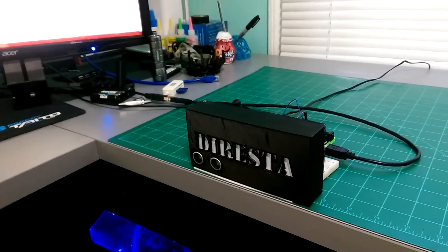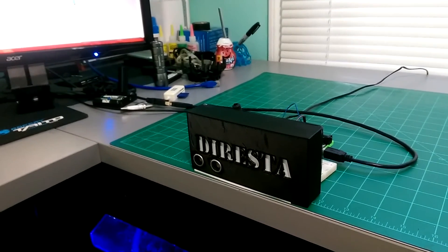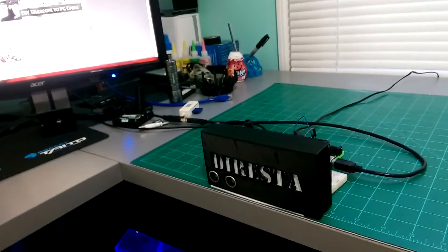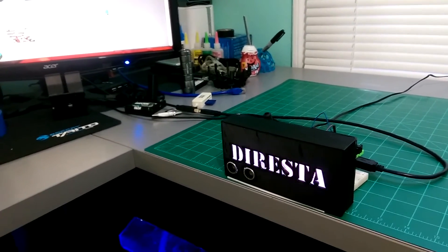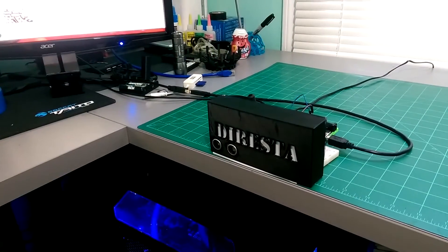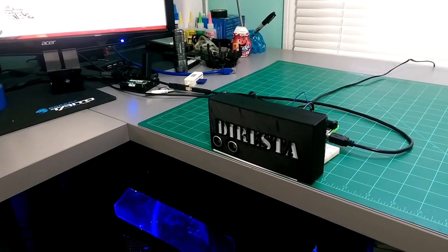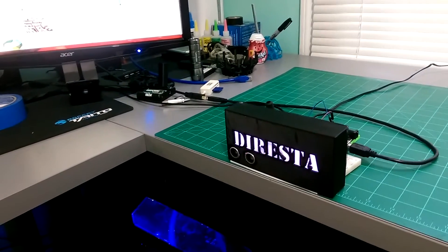The illumination effects are endless when using individually addressable LEDs like NeoPixels. Here you can see that I've created a white strobe light effect. Another easy effect to make is a fading color pattern — here you can see the NeoPixels fading from red to white when the ultrasonic sensor senses something in front of it.